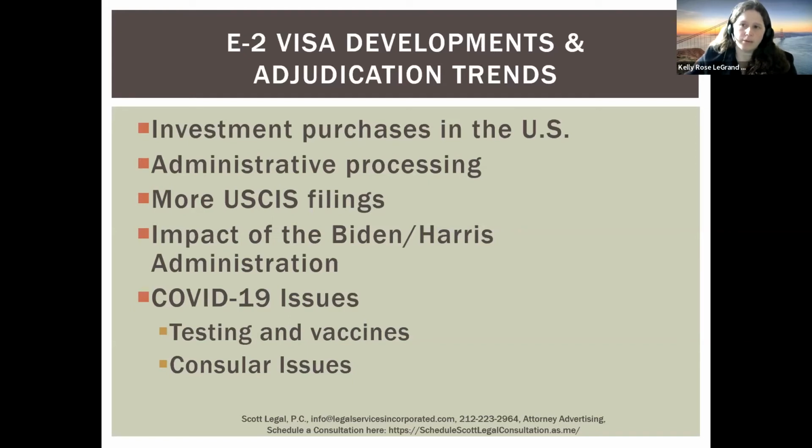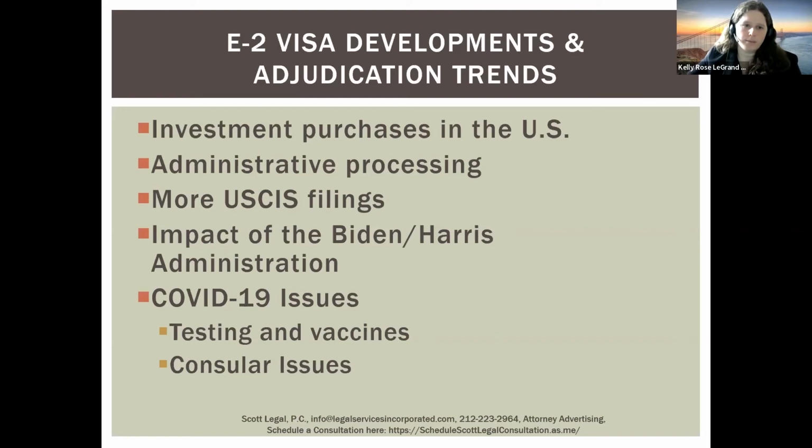The other thing about USCIS filings, the last thing I'll say, is that if you're going to do those, they have a very, very strict approach to the source and trail of funds. They want a dollar for dollar accounting of everywhere your money came from. So if you have a very complicated source of funds, or you earned some money and it's been in a shoebox under your bed, it may not be best to go with USCIS. They will often try to track dollar for dollar where the money is or has been, even going back, even if you say you inherited it many years ago, they may even want to go back that far. So something to keep in mind when you're considering USCIS or a consulate.